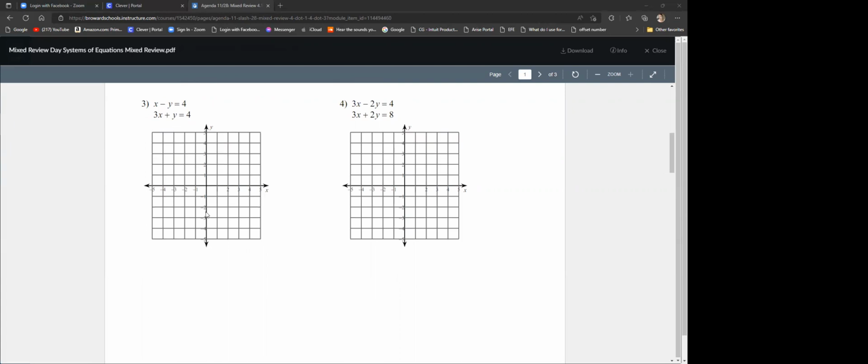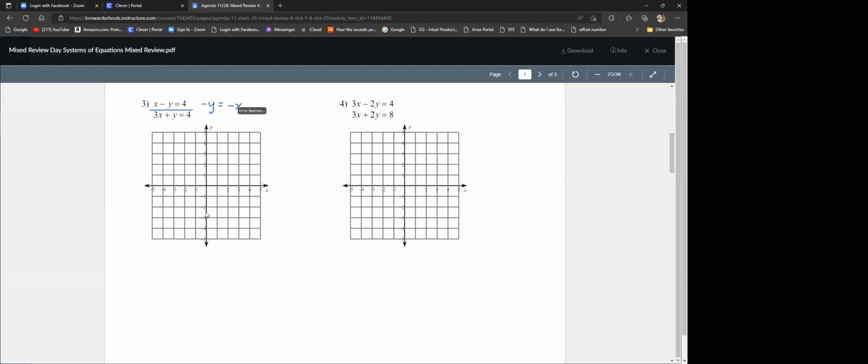What do you notice about this? It's not y equals, it's x equals. How can we put it into y equals? What is y equal here? You move the x over to where the 4 is. Exactly. So what would the right side here be? Y equals negative x, right? It's negative x because it moved over.